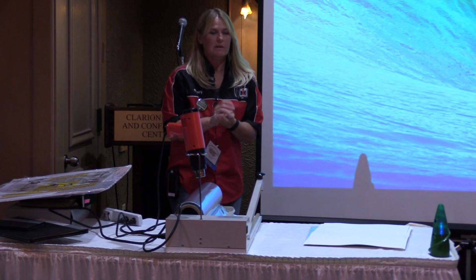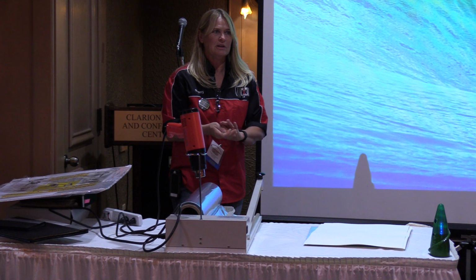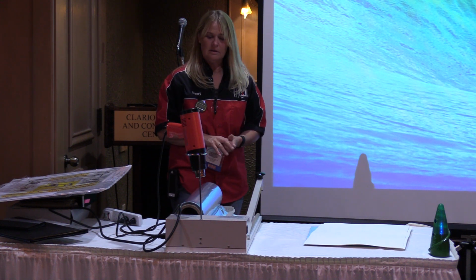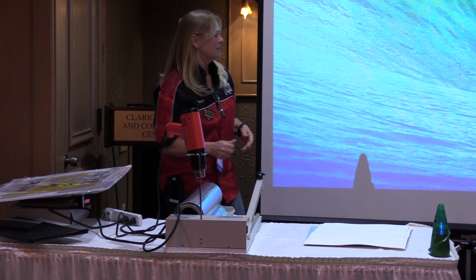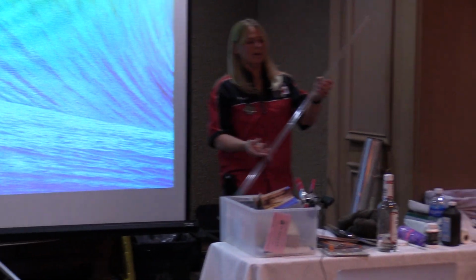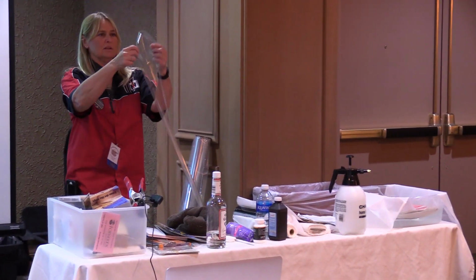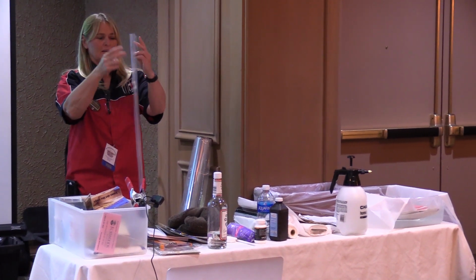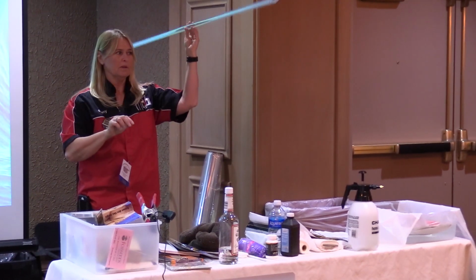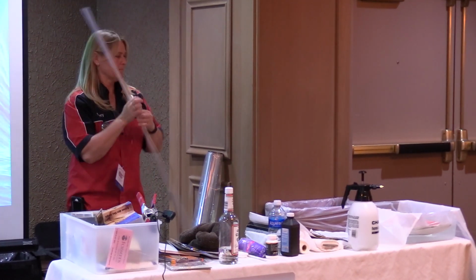I see some of them framed out there. Framing them is a good way too. I'd make sure you get archival plastic or glass to go over it. Light is not good on these things, which brings up another point. In my vault, all of my fluorescent bulbs are covered with this. This is a UV protection plastic film. You can buy this at the archival stores. Just wrap your bulbs with it. You don't have to worry about the rays from your bulbs hurting any of your literature.